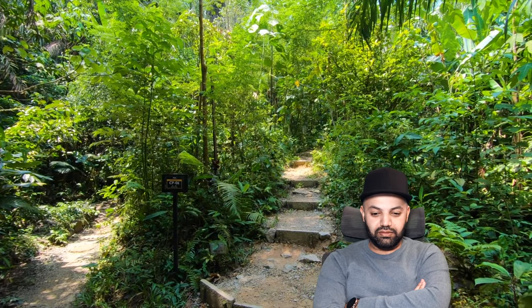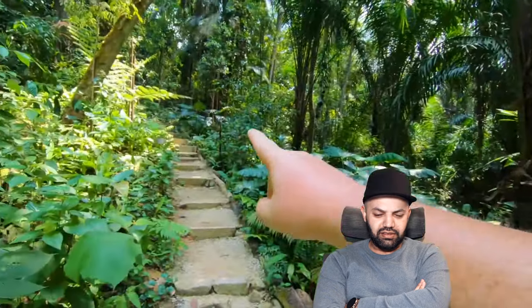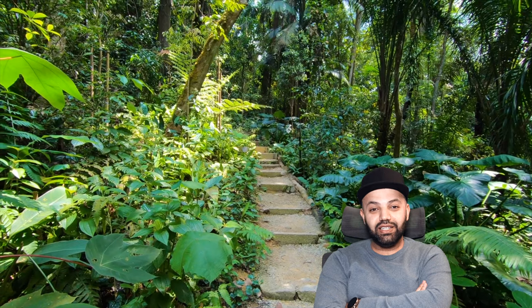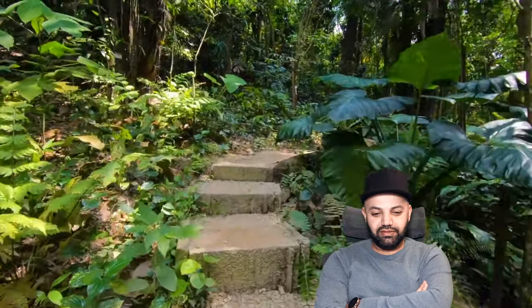This place is just wow — absolutely incredible. I've no idea how long it took them to build these trails, but what an amazing job they've done — all the signposts, just being able to explore the nature. Right now we've got two routes — either back to the nursery or continue up to the campsite exit. I think that's the route we're going to go. I didn't realize there's a campsite here! That'll be nice camping here, although I'd probably keep everybody awake with my snoring.